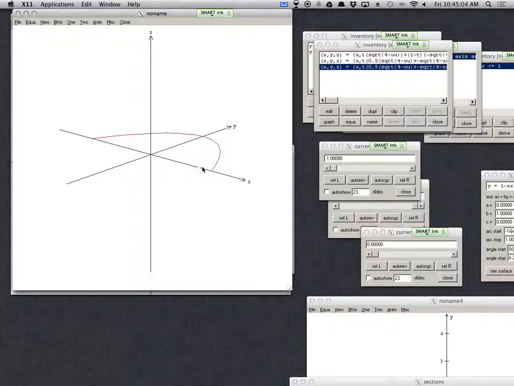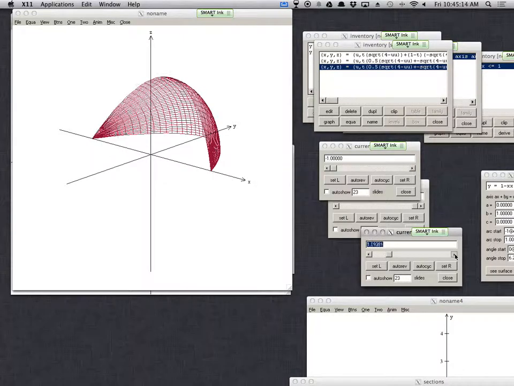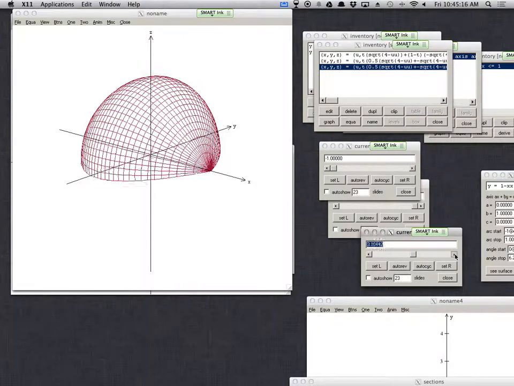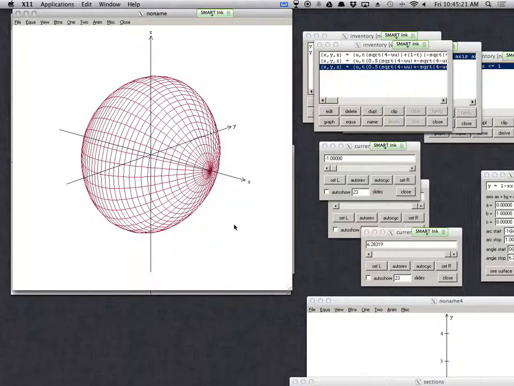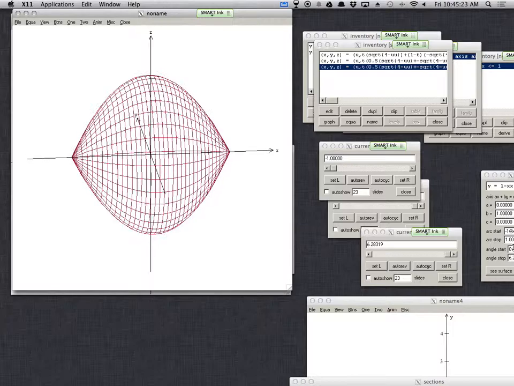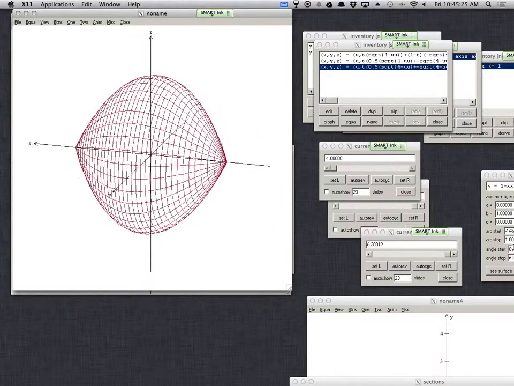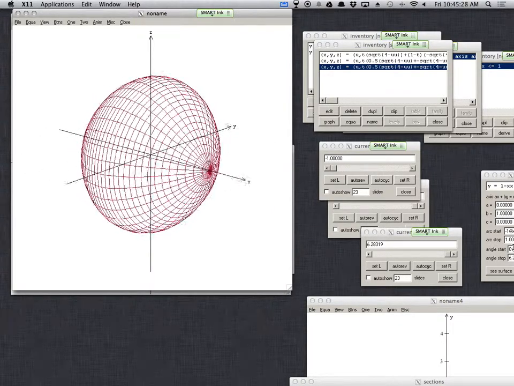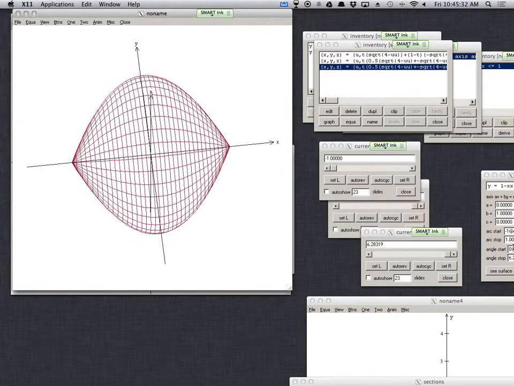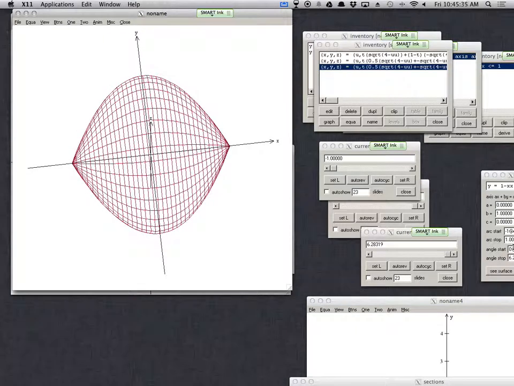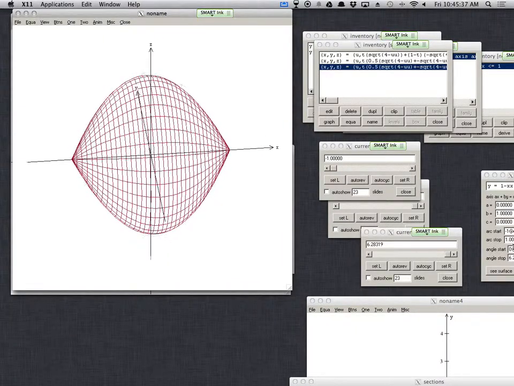Okay, so there it is. We're in three-dimensional space. There's the 1 minus x squared, and then if I take it and spin it around the x-axis, you see that it turns into a three-dimensional figure. So if I turn it around, you get a look at what this thing looks like. I took that region and spun it around and it turned into this three-dimensional figure.